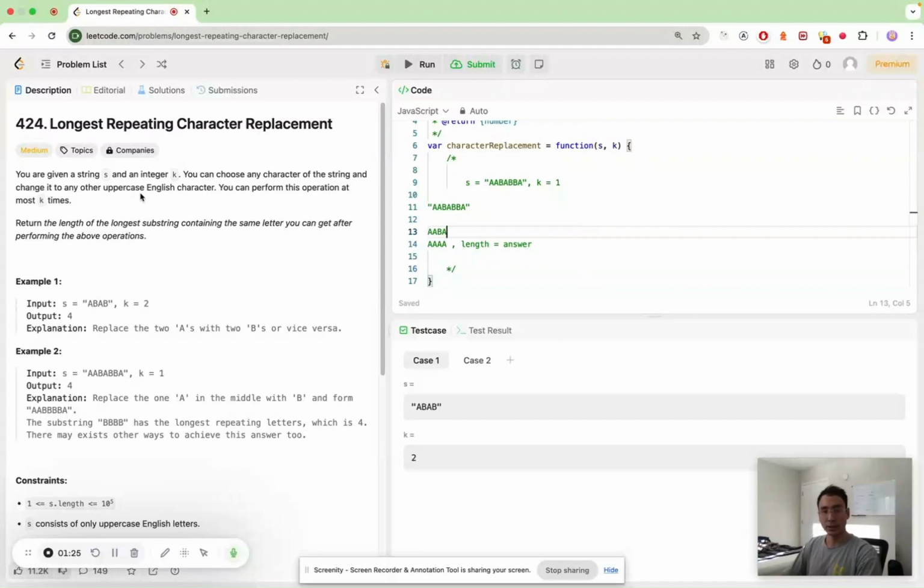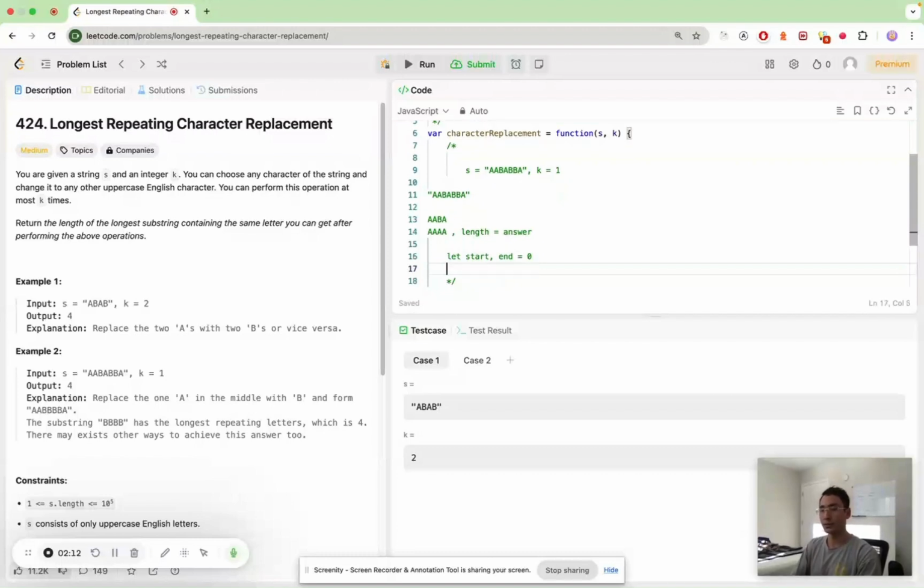As you can see, we are operating on a window of a string, and we are doing some kind of validation on the substring. So basically we are sliding the window to find our valid window, and then we will return the length of that valid window. Since I'm using the word window, it rings a bell that this can be solved using the sliding window technique. What's the basic framework for a sliding window technique? You have a start and an end, initialized at 0, where the window literally does not exist.